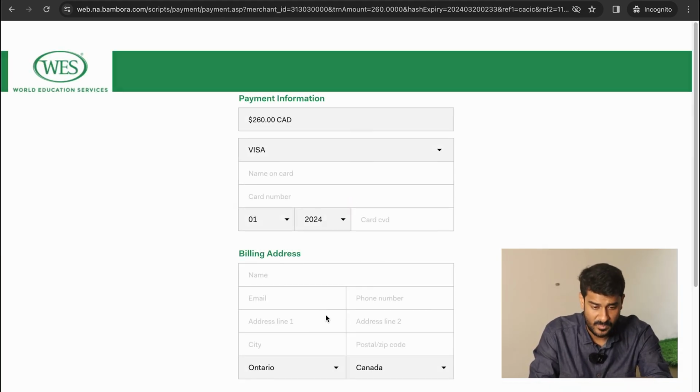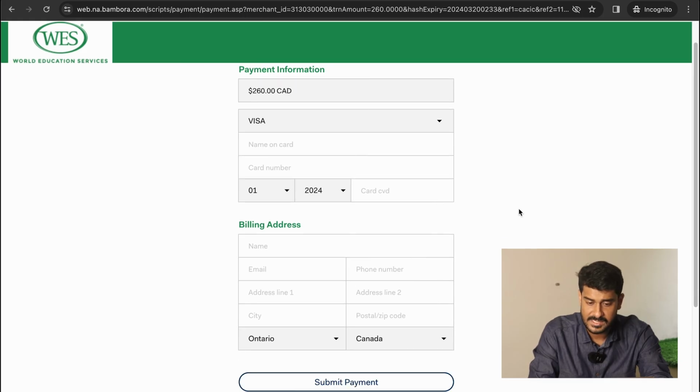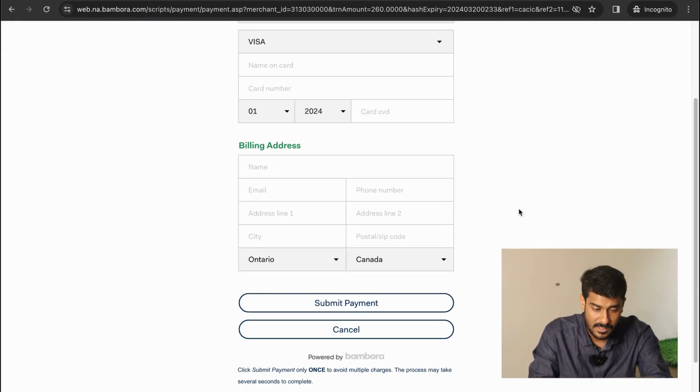After the payment is done, you can fill out the academic records request form and take your documents to your university and ask them to send your documents to WES. If your university does not send the documents, you can send them yourself as well. Well, that is the entire process for application through the WES portal.